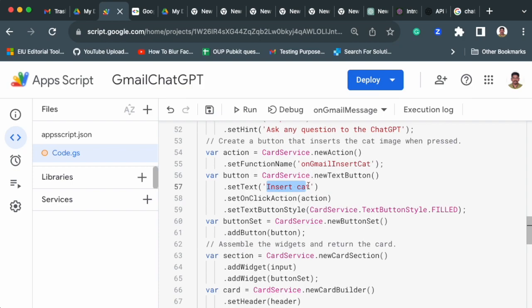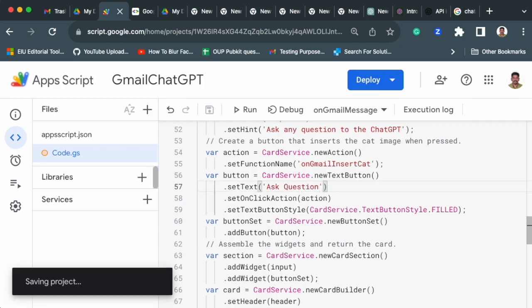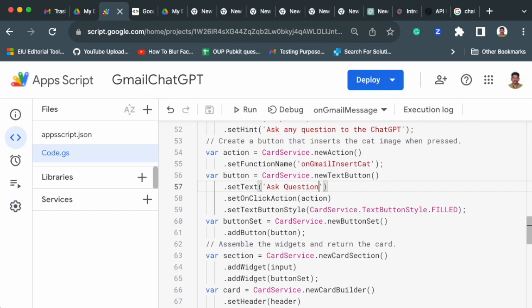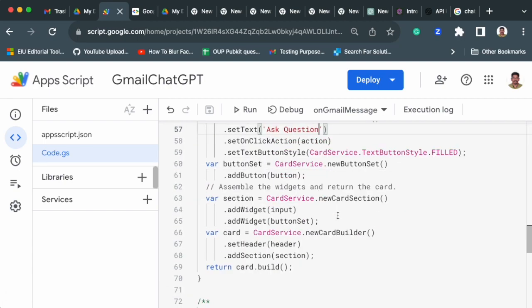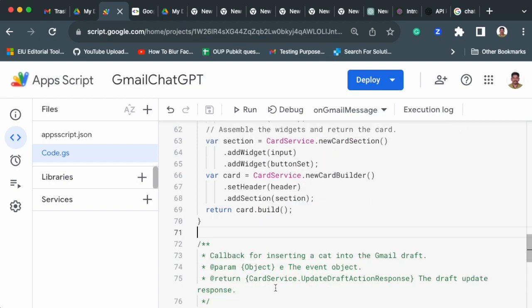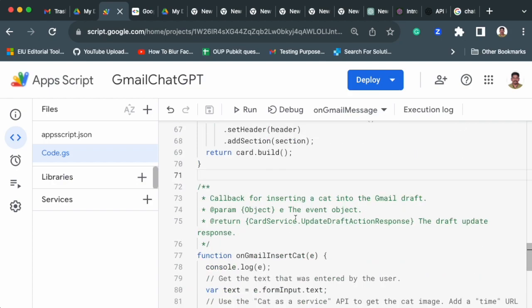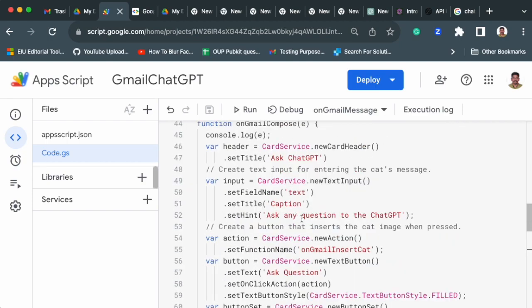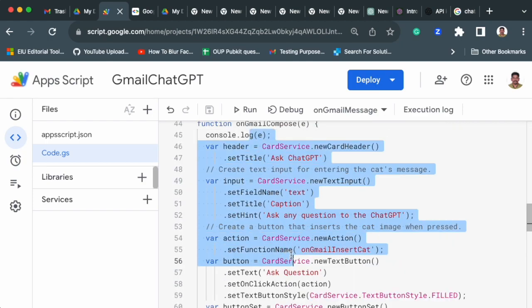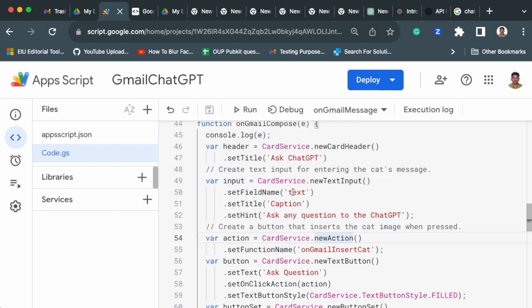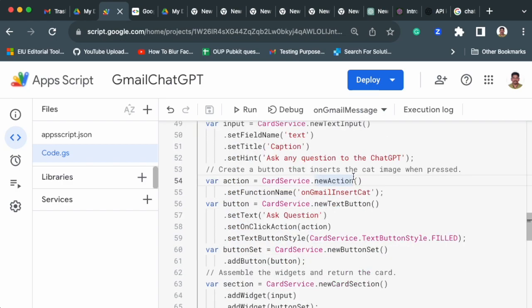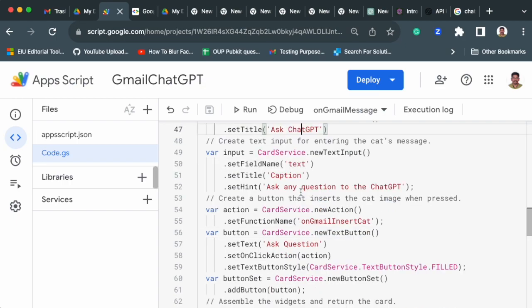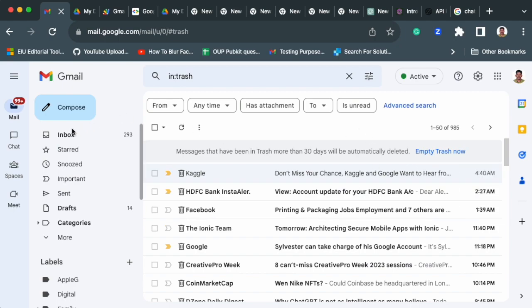Here, ask question. Again, please make sure you can leave all of them as is. No need to change. It's okay, but I wanted to make my UI a little good, so I did it this way. If you look at it here, if you wanted to really understand this particular script, you need not to, but here you see when I click the button from the UI, which means after running this script, I will have a new button here.